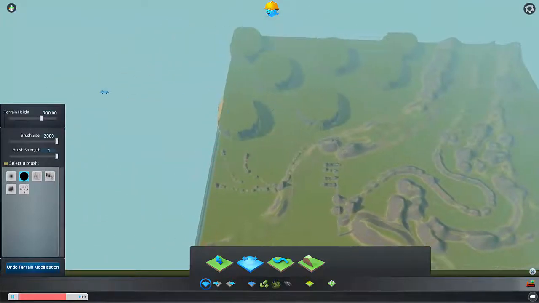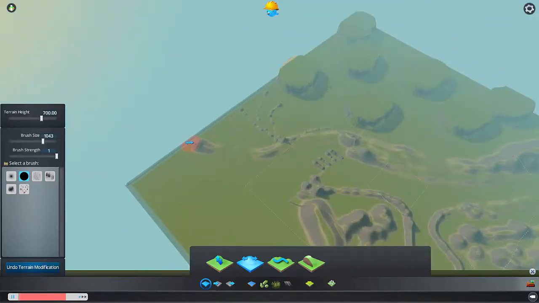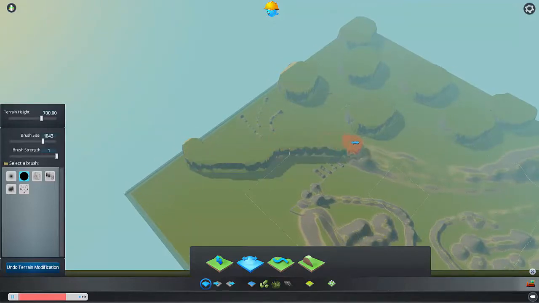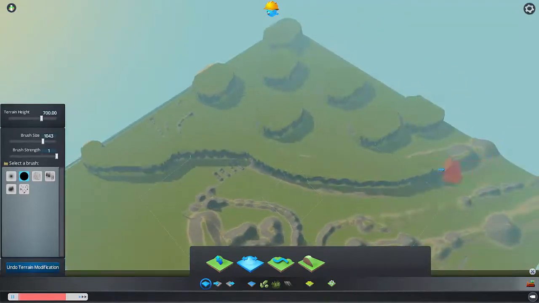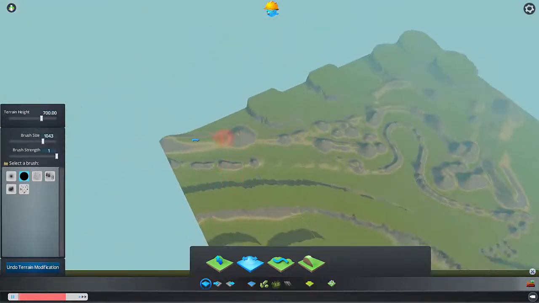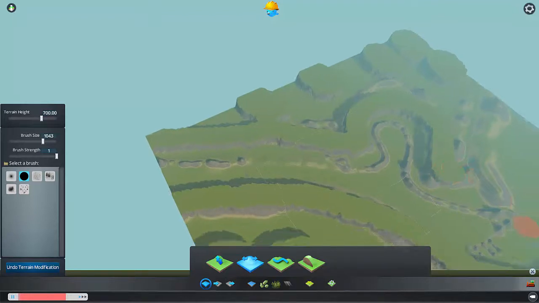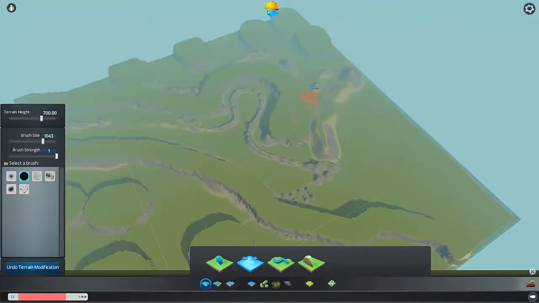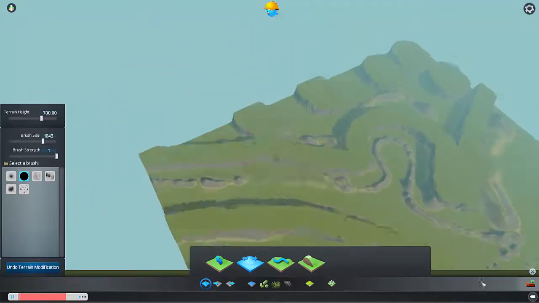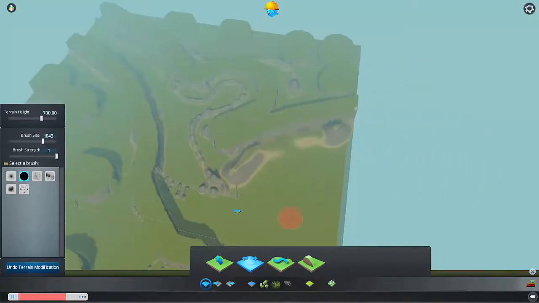Now, the mountain range. I much prefer to keep this very simple, and to use a large brush in this section, because then there's a lot of points to anchor your slopes from. We're going to have to dig in valleys into here, but we'll do that in the final step.